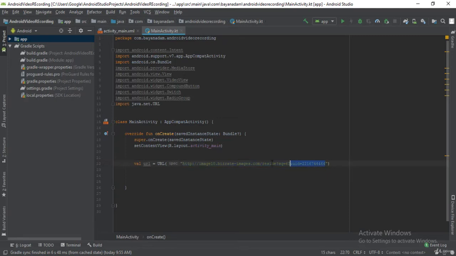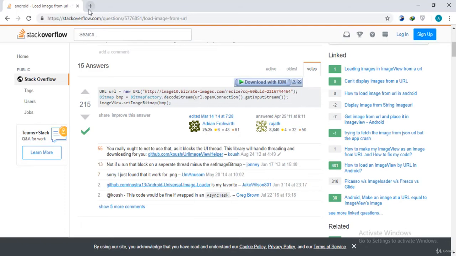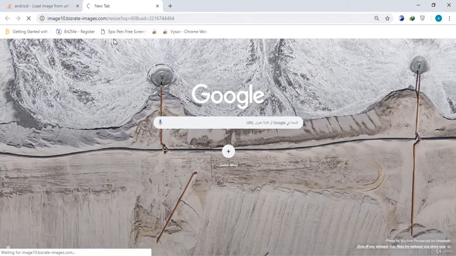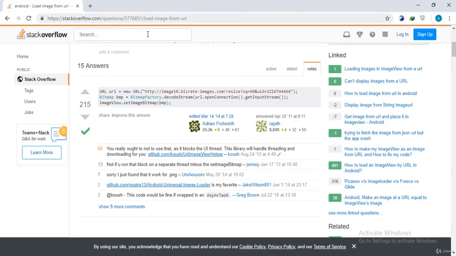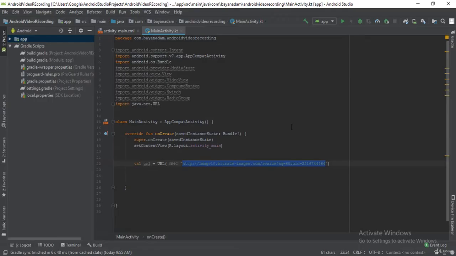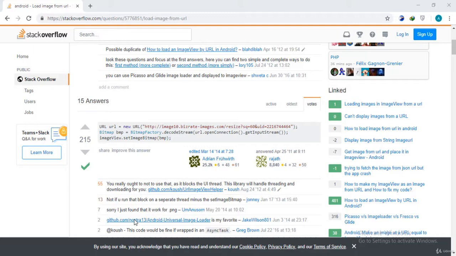Let's say, for example, let's copy this URL. I'm gonna copy it and search online for this URL, let's see the image that's been loaded here. So you can go ahead and open. As you can see, this image, image not available. However, this image has been, let's say, removed, something like this. So as you can see, ladies and gentlemen, first of all, we need to prepare the URL for the image.